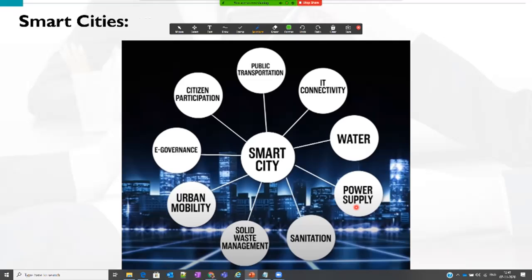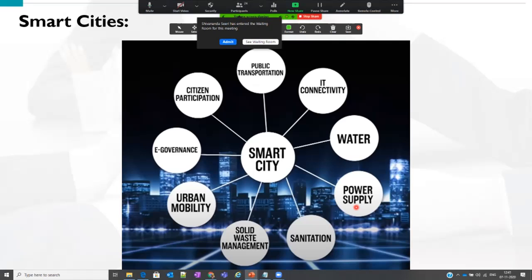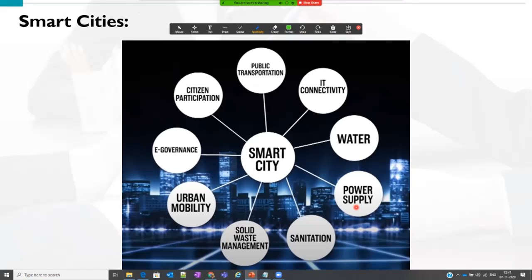So smart cities, what is exactly needed for smart cities and what type of applications are needed for them? We already understood that from your previous poll also. I see public transportation is the first one that everybody seeks in smart cities. And then water management, power, sanitation, waste management, urban mobility.